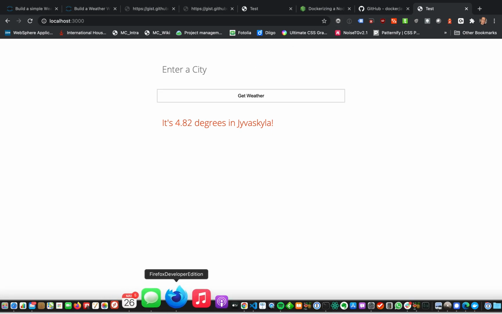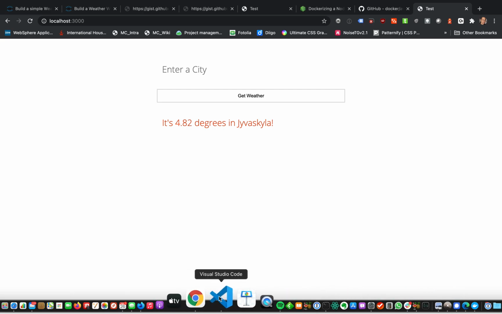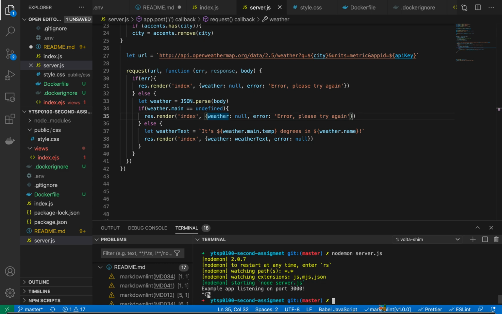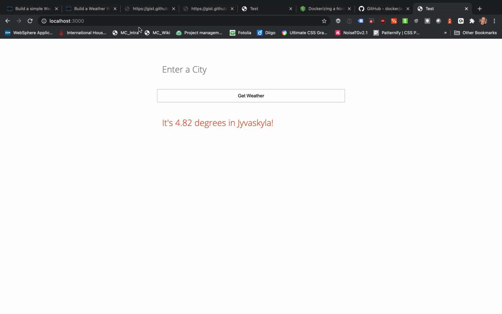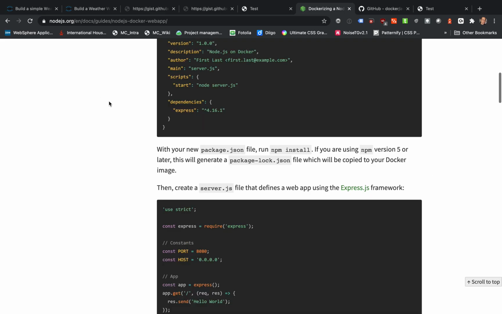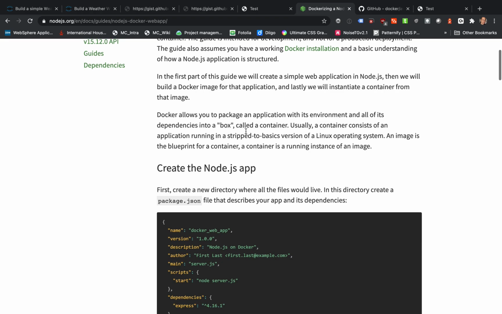And okay, the next thing was Docker. I did some practice with Docker last weekend, but it's quite a new thing for me, so I needed a tutorial for this one too. So I found a good one. I put it in my readme.md, it's about Dockerizing a Node.js web app, and this was a very nice tutorial.